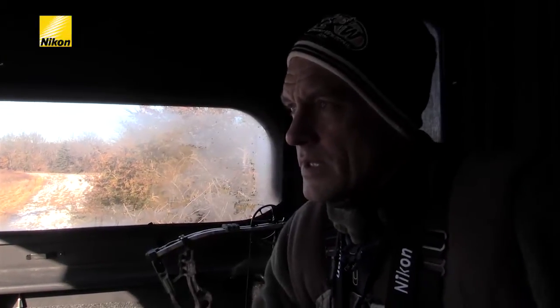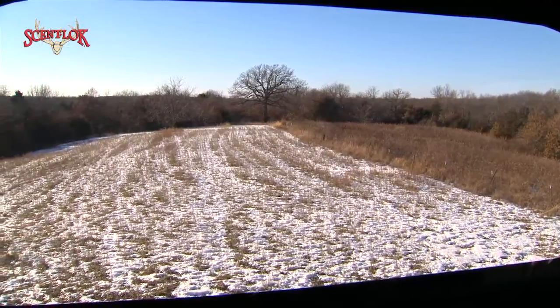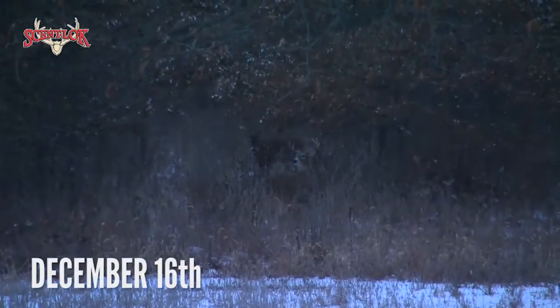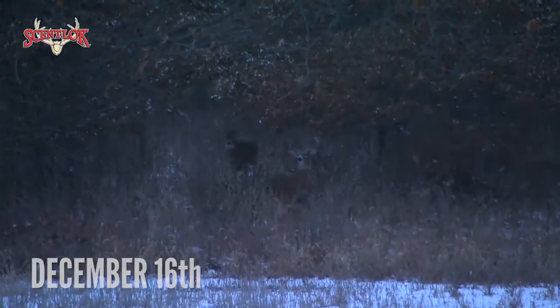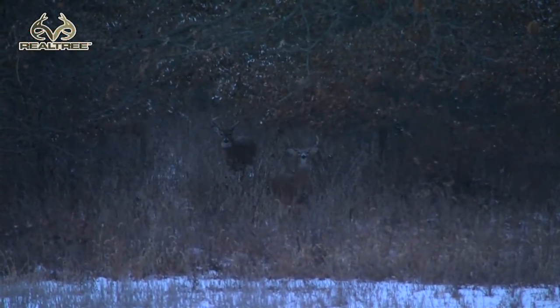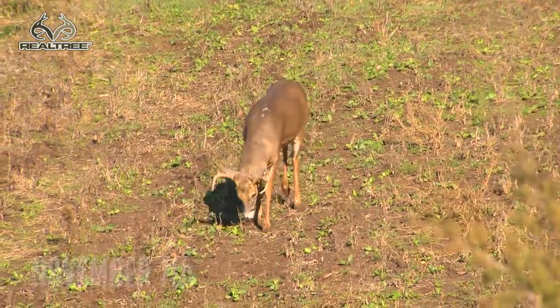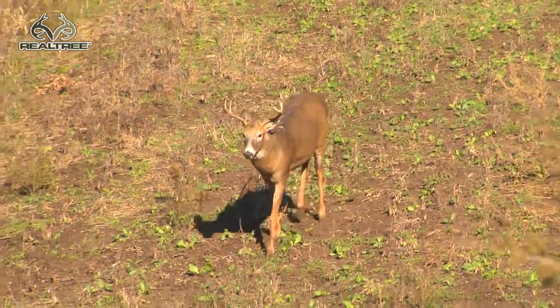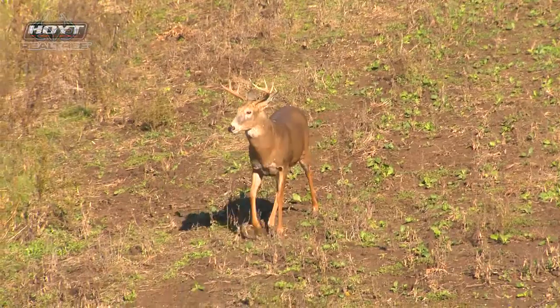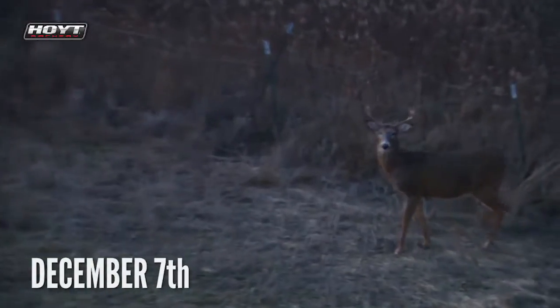The spot that I'm hunting is a redneck blind on this 1 acre food plot, and I've talked about it quite a bit this season. There's a couple of bucks here that are fairly regular visitors to this spot. One of them is that real small antlered 8-pointer that I think has got to be at least 3 years old. Keep looking at the footage, and he's got the body of a mature buck and the antlers of a 1.5 year old buck. So with that being the case, he's a good target to remove.